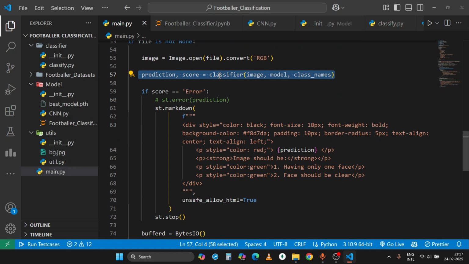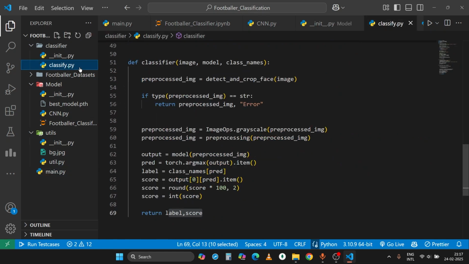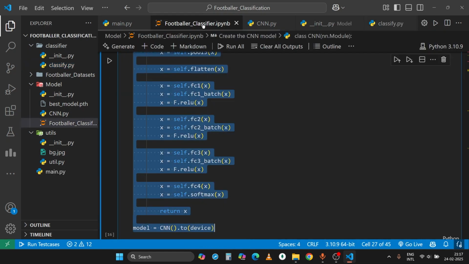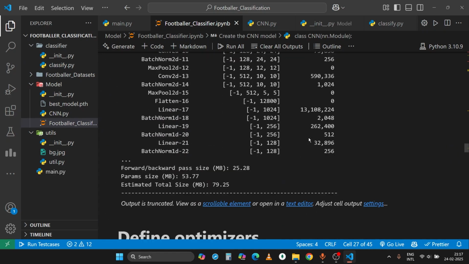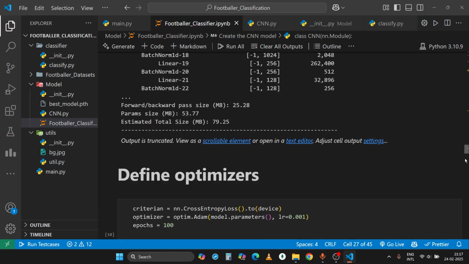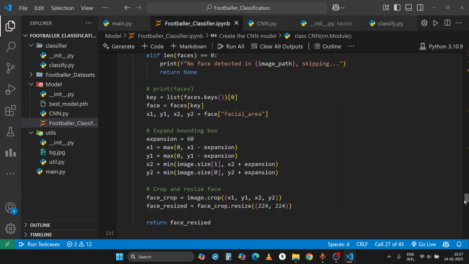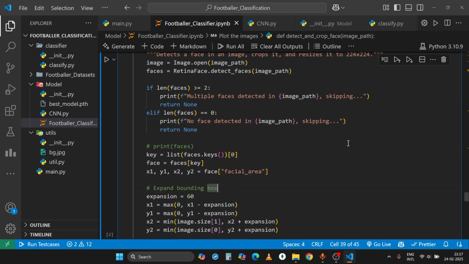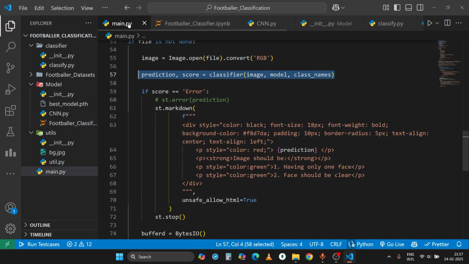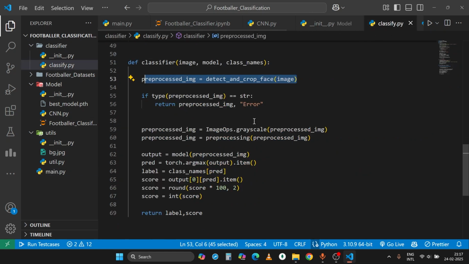Okay, let me explain what the classifier is. Here it first calls detect face. I already explained at testing time what the use of detect face is, and why I used this detect face function.